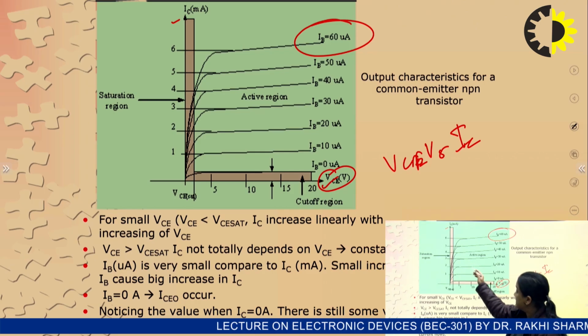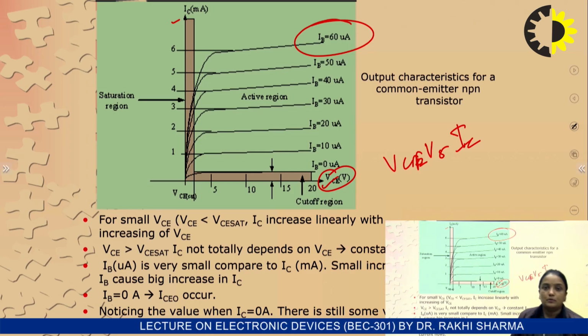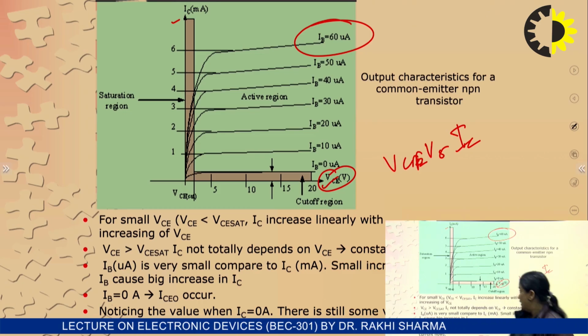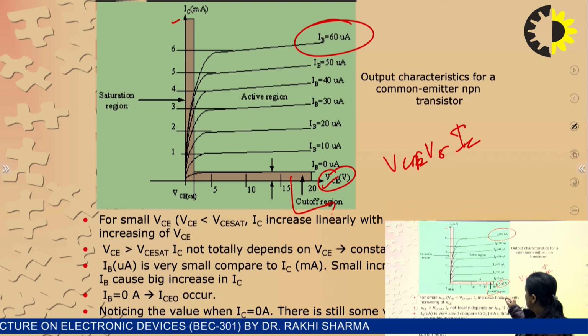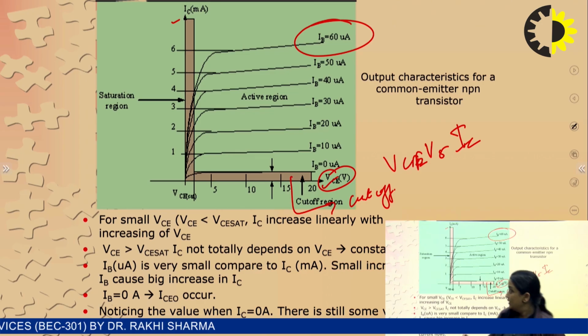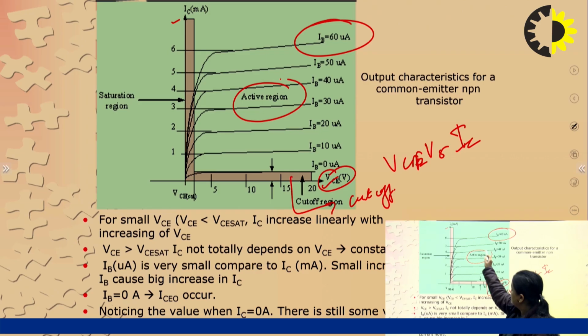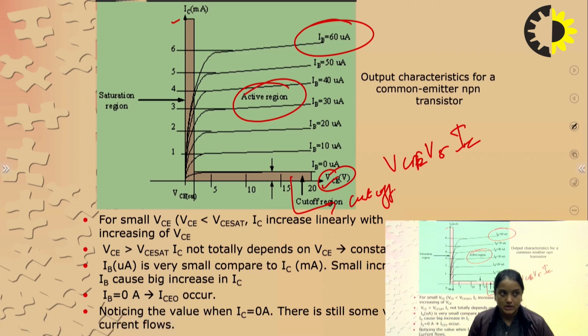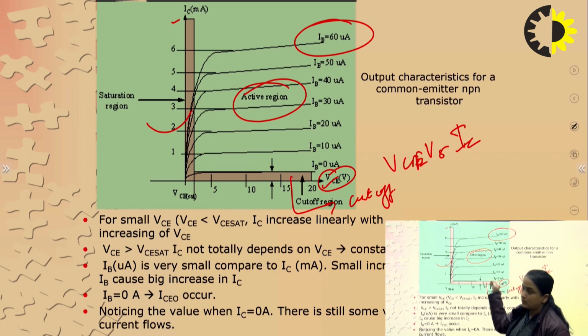What we are observing is that we are getting three modes of operation. The modes of operation that we have discussed prior also: particularly this is the cutoff mode, in which it is not giving any major application, that is, it is not working at all, because in this both the junctions are in reverse bias condition. In the active region, particularly, it is working as a switch. In the saturation region, it is working as an amplifier. So this is all about the applications of the three modes of operation, and these modes of operation we are getting in output characteristics in common emitter configuration.